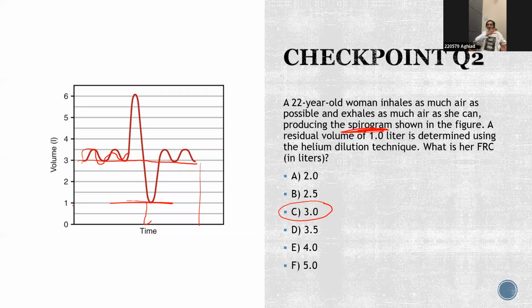That's why the inert gas dilution method exists. But they gave you the hint that the residual volume is 1 liter. So now you know this and below is residual volume, and up to the tidal volume is the ERV. So it's easy to calculate now. That's what I did, just on the graph. Add them together. It's easy now. So you add from 3 till below, that's the FRC.